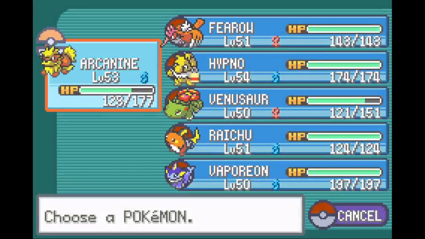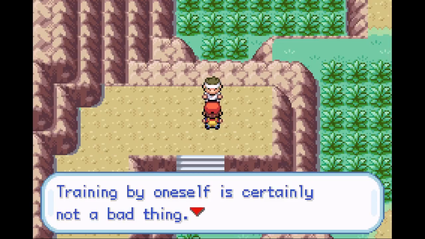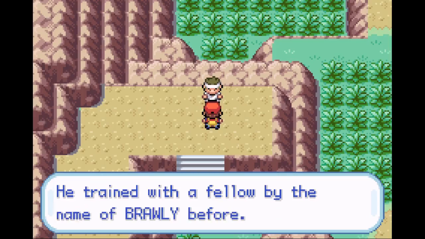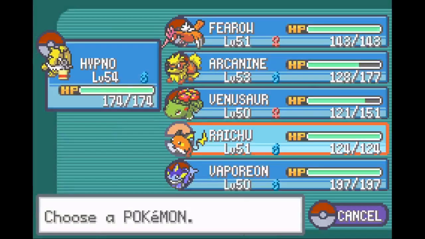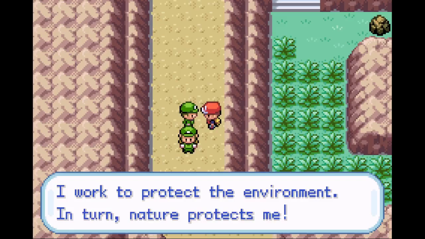Looks like I have a fighter here. We got a fighter here. Have Hypno and Fearow ready. Training by oneself is certainly not a bad thing, but it's also not bad to aim for the top with a partner. Even Bruno, he trained with a fellow by the name of Brawly, a gym leader from Gen 3, before. Okay. We have more rangers here. Better have Raichu here. Put back Arcanine.